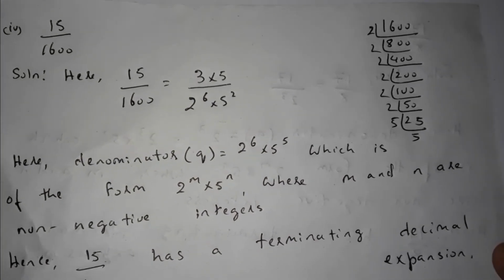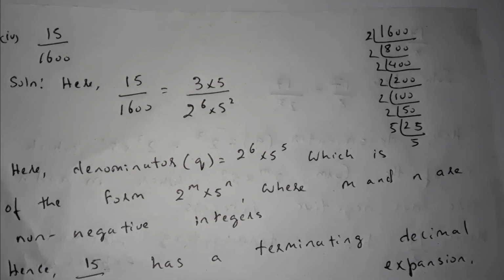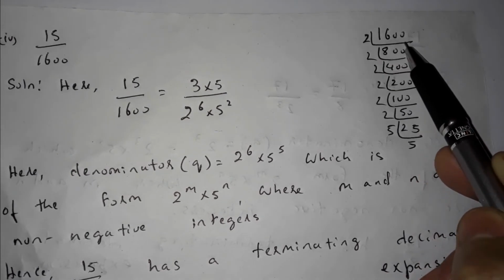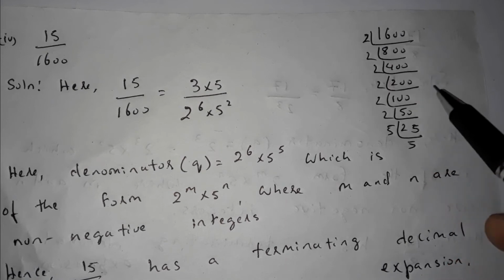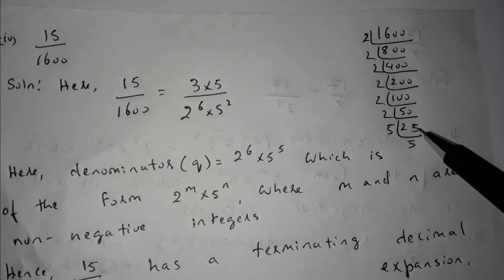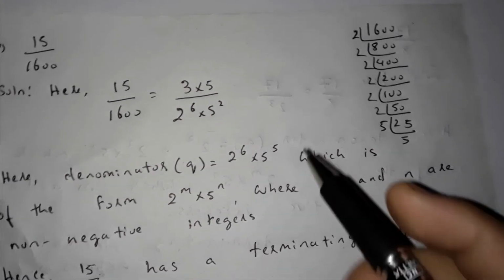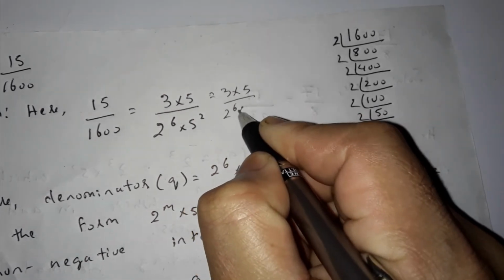So 15 by 1600. 15 is 3 into 5. Okay. 15 is 3 into 5. So 2 8 is 16. 2 0 0, 2 0 0. 2 4 8 0 0. Okay. 2 2 4. Then 200. 2 200 you got 200. 2 50 you got 100. 2 2 4. Then 10 to 5 10. 5 5 25. So here is 3 into 5 into 2 power 6 into 5 square. You can cancel here actually, isn't it? 3 into 5. So 2 to the power 6 into 5 into 5.